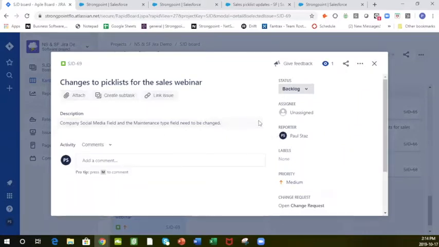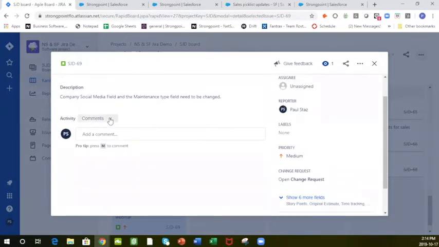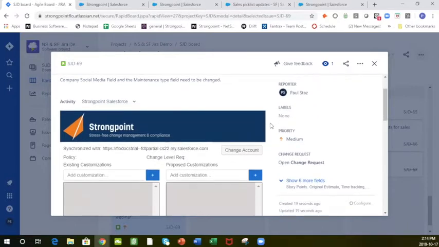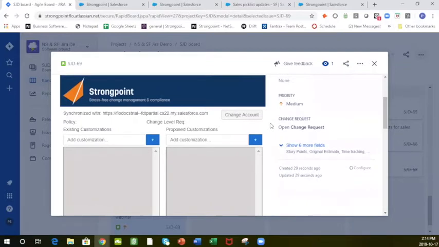And so I've just opened up that issue that I created. And now what you're going to see here is that under the comments tab, I can actually open up Strongpoint for Salesforce. If this was your first time logging into Strongpoint for Salesforce in this day, it would ask you to log in, but I've already logged in, so it doesn't ask me to. And so what you can now see here is, while the interface looks different, obviously, similar functionality to what we do that's unique in our own change requests, where you can actually add in customizations.